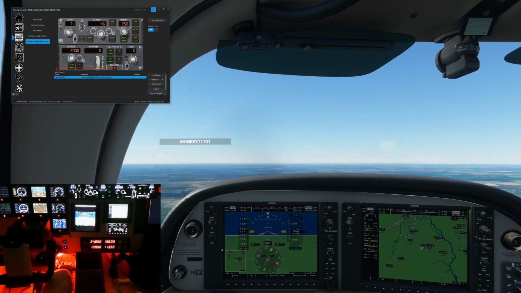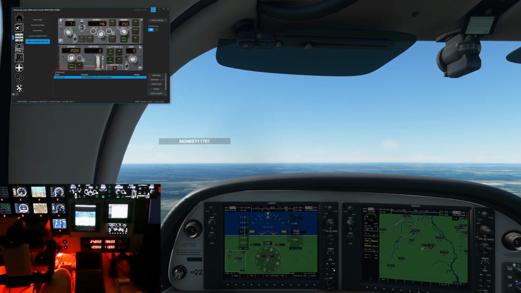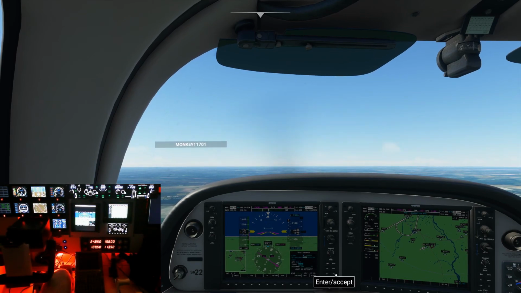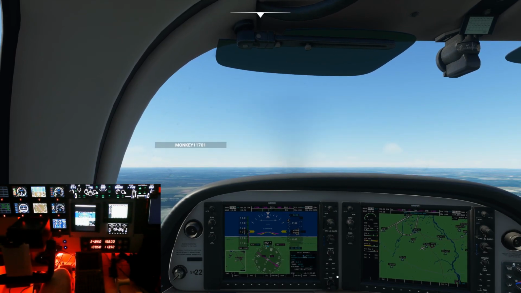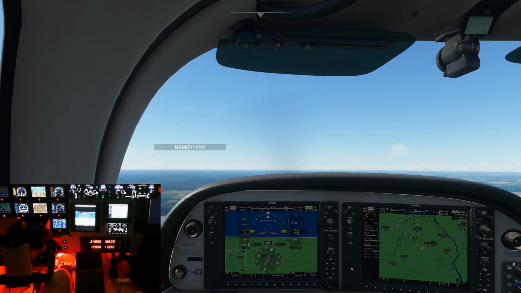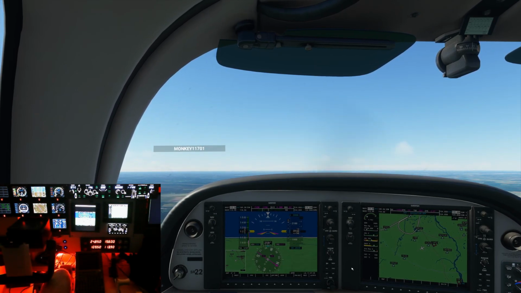All right, let's slow it back up a bit. Let's go to procedure. Let's load. And let's activate. And I don't think it likes doing that.